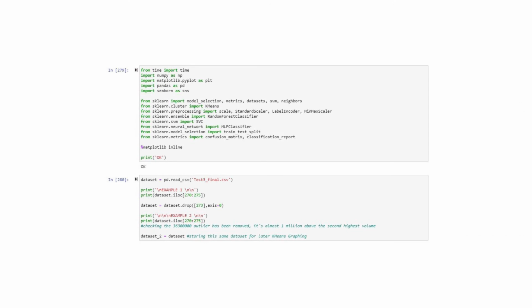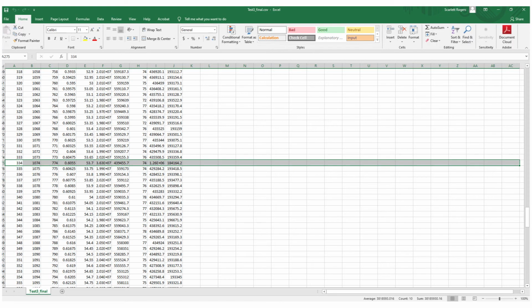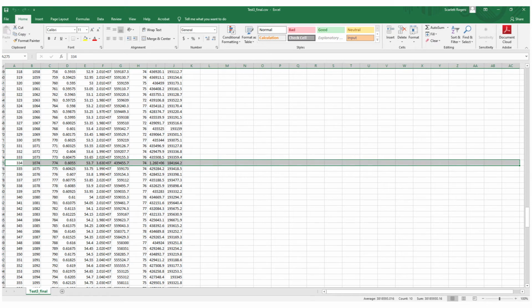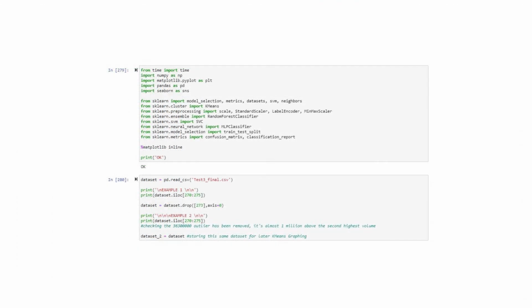However, before moving on to Tableau, I delved into sklearn to look at the confusion matrices generated by my data, and the associated k-means scatterplot graphs. One of the first things I noticed was that, when reading the CSV file, there was a volume outlier generated on row 273 of the graph. After deeming it to be a true outlier rather than a golden perfect model that was generated by fluke, which was done by both looking at it in Grasshopper and comparing sklearn graphs, I manually removed it from the dataset.